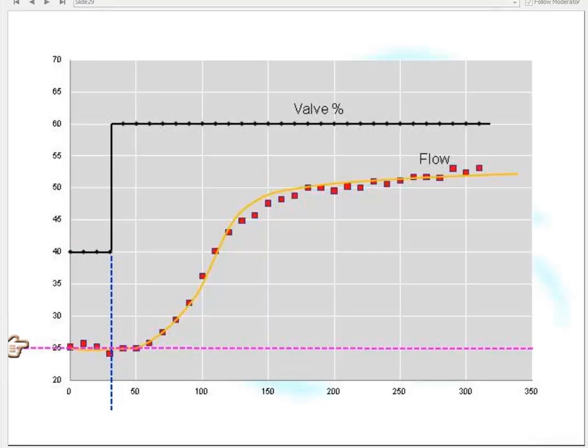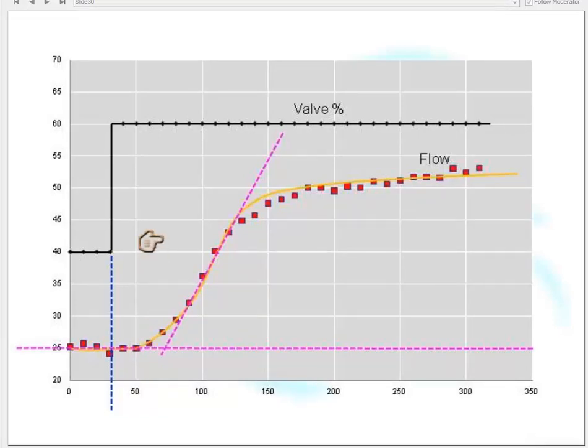Now, the next stage is a little bit tricky. What we need to do now is draw what's called a gradient. And a gradient is a line that's on the main part of this line going up here, which is a straight line. So you extend that straight line up and down.